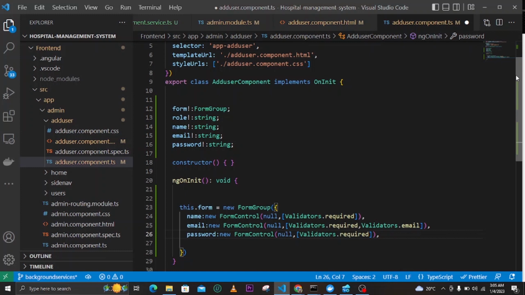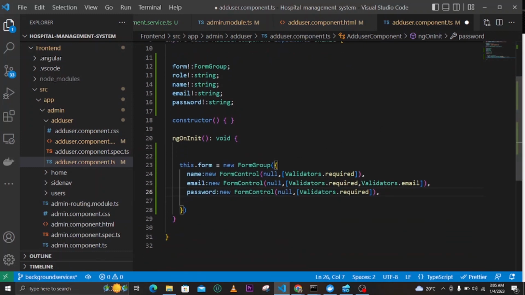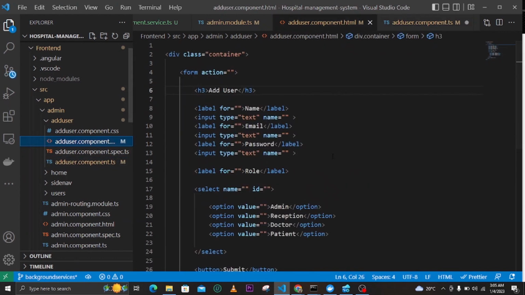So now let me go into our HTML here, and inside our HTML, the first thing that you need to do is to bind. You need to do property binding, or I think it is called binding, if not property binding. I don't know what to call it, but you need to bind this formGroup here. Remember this form group is in our component.